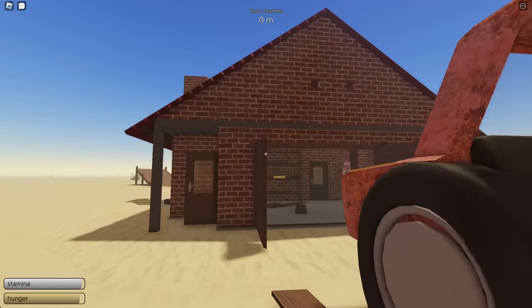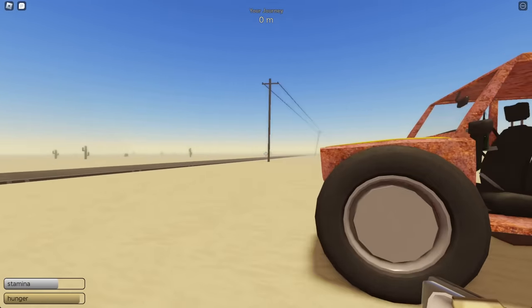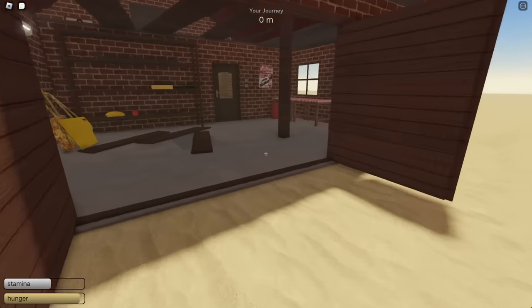Gotta place some headlights right here. I'm not sure how to use these things. Like, they never show any controls in this game. Alright, perfect. And now we gotta add some doors.